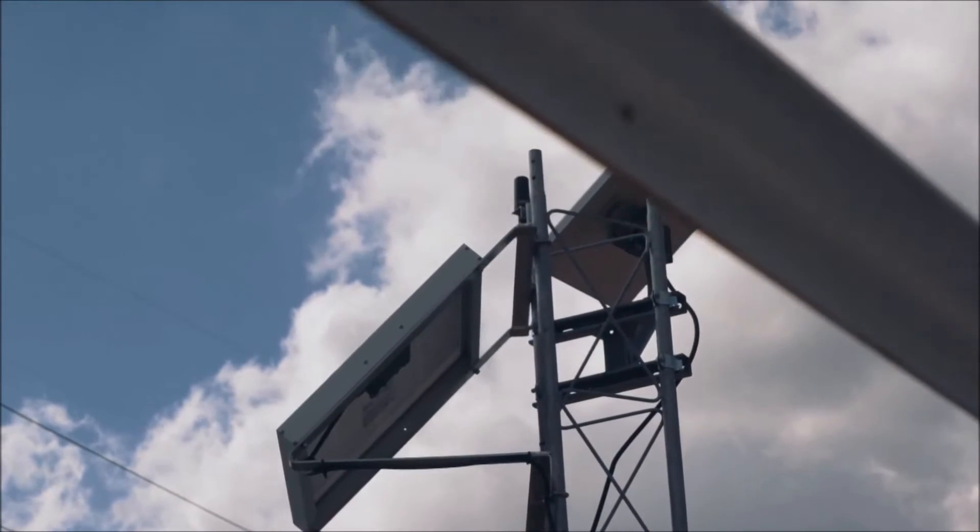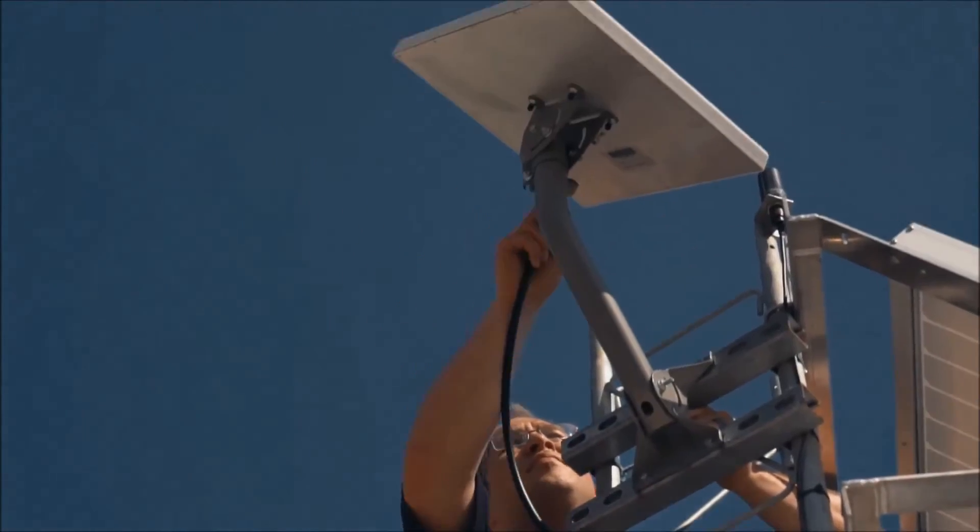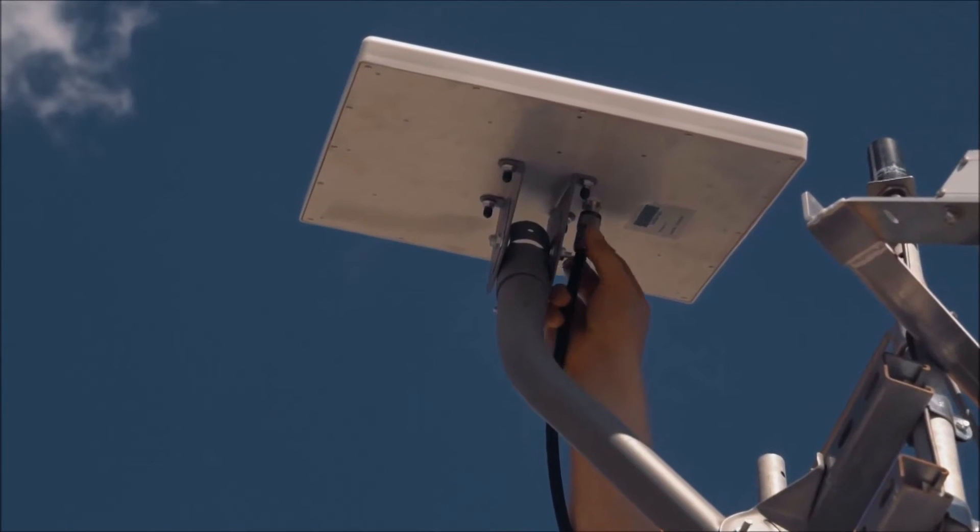All you need is a clear view of the sky to see the MRSAT network, connect power to the terminal, and connect the communications port to the piece of equipment that needs to be monitored.